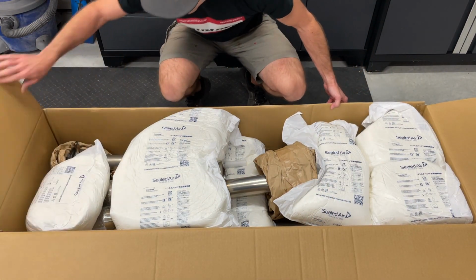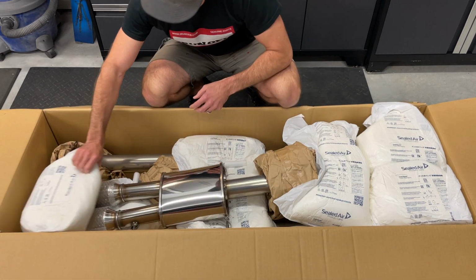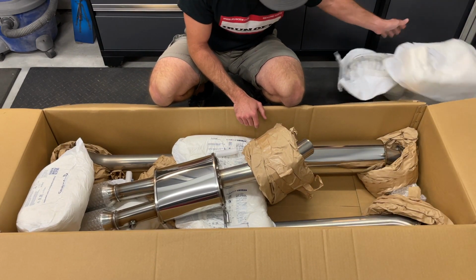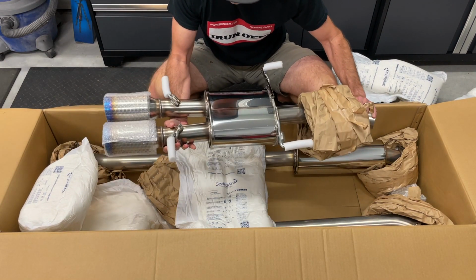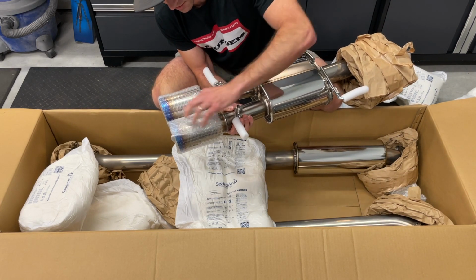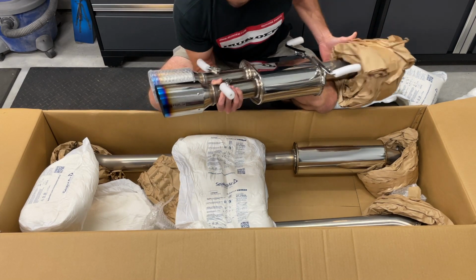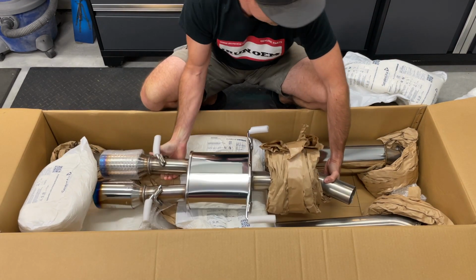You can see it's very well packaged. Lots of styrofoam, cardboard, styrofoam, cardboard. As you would expect from any quality exhaust, nice stainless steel finish. I think this one's even got the burnt anodized tip here. And HKS there. Looks like a pretty simple install.